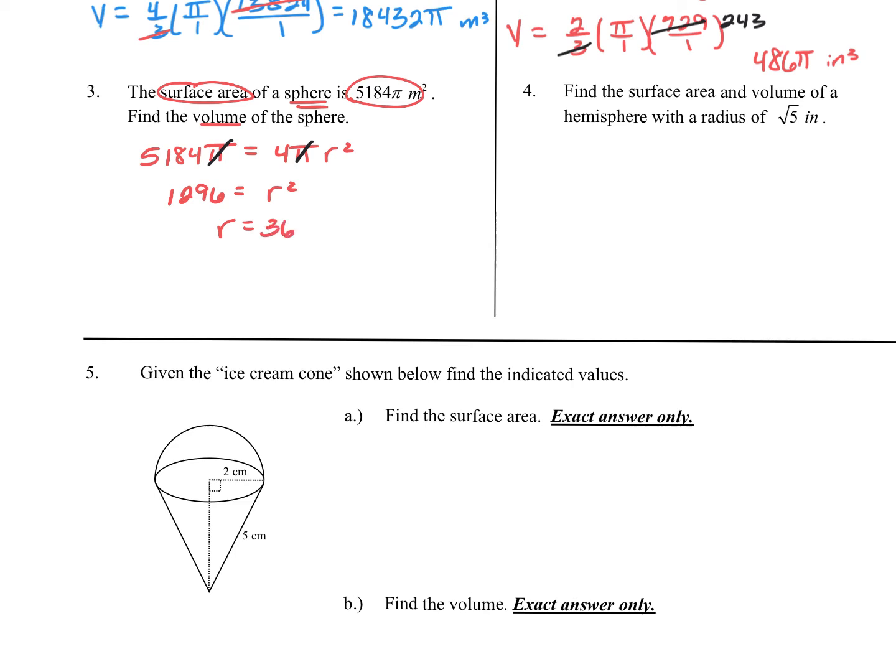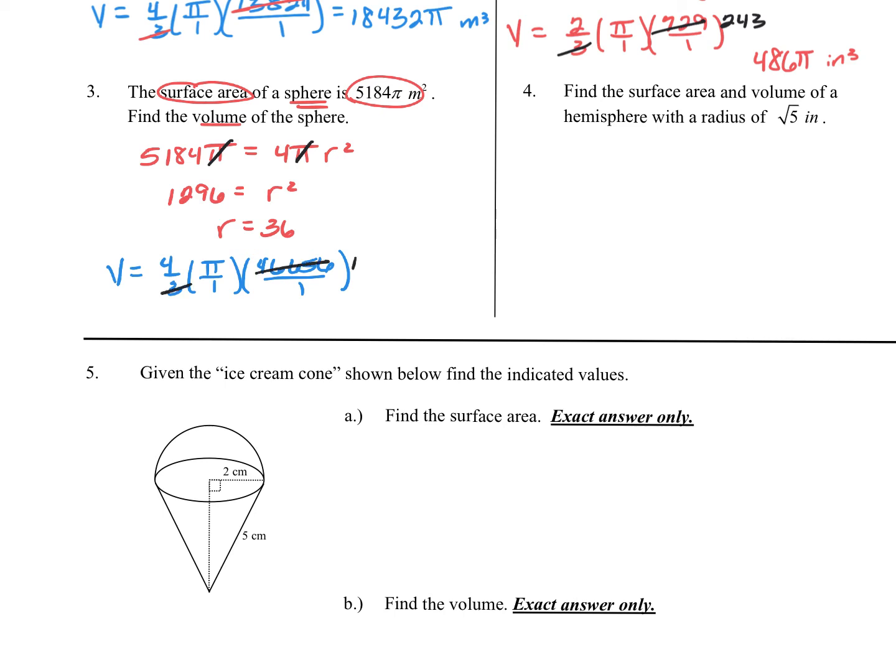So now we can just go right back into the formula. So our volume is 4/3 pi. Notice that I'm keeping all of my fractions nicely aligned. It helps me figure out a little more easily what's going to cancel. Now, 36 cubed is going to be really big. We're going to have 46,656 over 1. And then we will cancel our fractions.